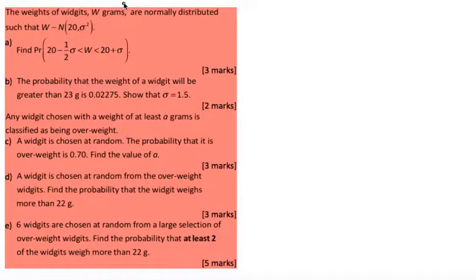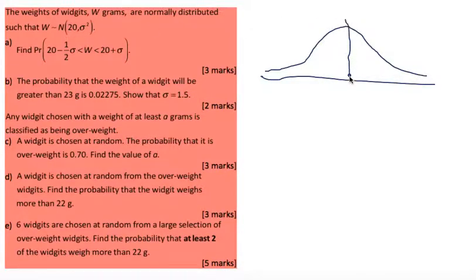Now, with all standard deviation questions, I really encourage people to draw a diagram. Mine's a bit shaky. But here's our normal distribution, and in the middle is 20. That's the mean. Now, 1 standard deviation away this side is 20 plus sigma, and half a standard deviation away the other side is 20 minus a half of sigma, and I want this probability. Now, I can't just put it into my calculator using the 20 because I don't know the standard deviation. So I'm going to think about standardizing this.